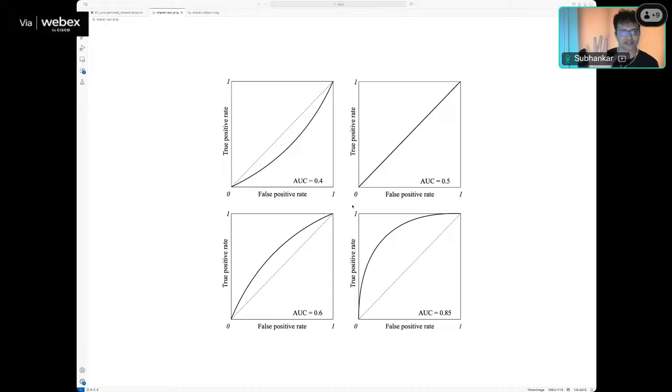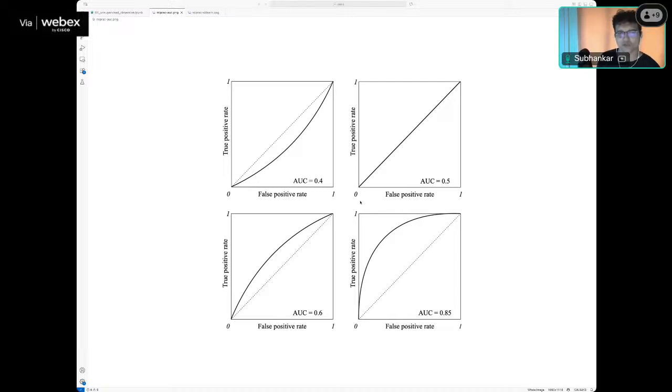What it says is basically a plot of true positive rate against false positive rate. An ROC AUC curve you can have between true positive rate and false positive rate. But there are other ROC curves also that do it with, let's say, precision and recall, and there are other things also. But the one that I'm showing you is between true positive and false positive rate.